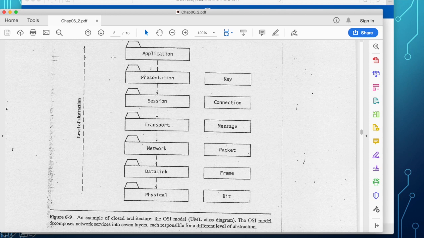The presentation layer is concerned with the readability of the message. And one example of that is encryption of the message. The bank transfer will contain important information about the bank account and other information about the client who is using the transfer.